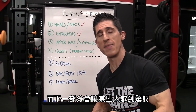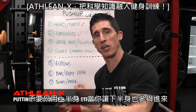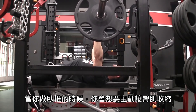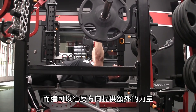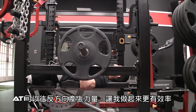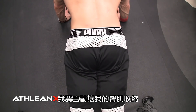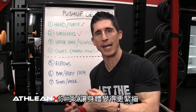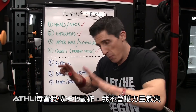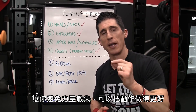The next item catches some people by surprise: activation of the glutes. Your body's ability to perform any exercise is infinitely improved when you involve not just the upper body but the lower body, where some of your strongest muscles reside. On the bench press, actively contracting your glutes provides additional strength and force from the ground up — driving your feet down creates equal and opposite forces for more efficiency. The same applies to the pushup. Don't just lazily hang out — actively contract your glutes. This plugs energy leaks, creates total body tightness, and prevents force from dissipating through weak spots.